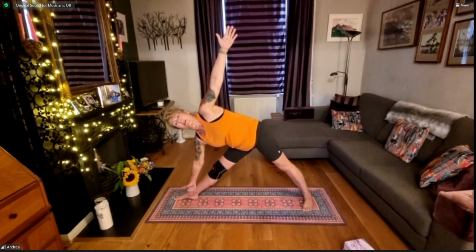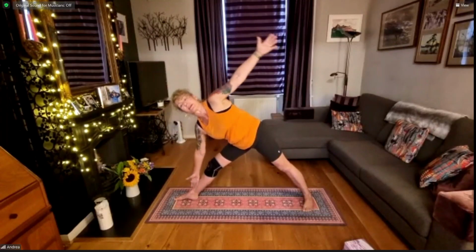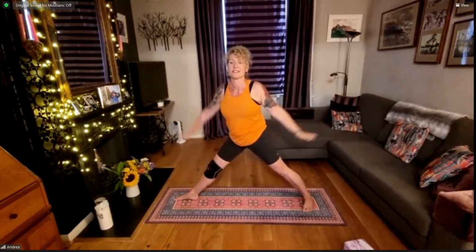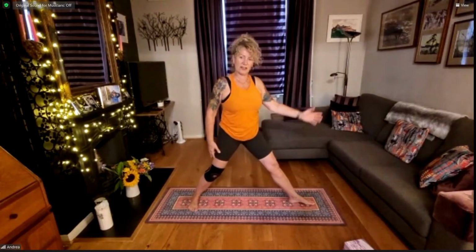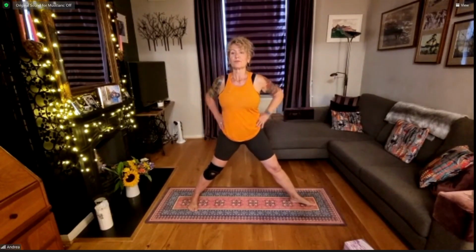Nice straight arms, beautiful. Draw the left shoulder back a bit. Draw the left hip back a bit. Try and stack the shoulders over each other. Really nice. And then micro bend the front knee to bring yourself up. Release your arms. Bring the right toes in, left toes pointing away from you. Shoulders over hips. Nice. Arms extend long.